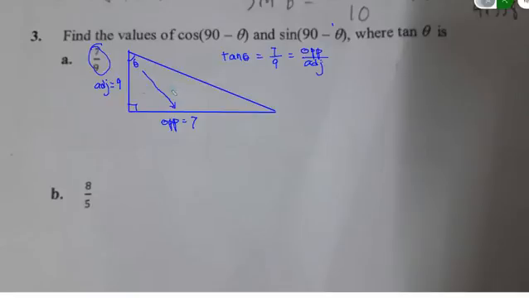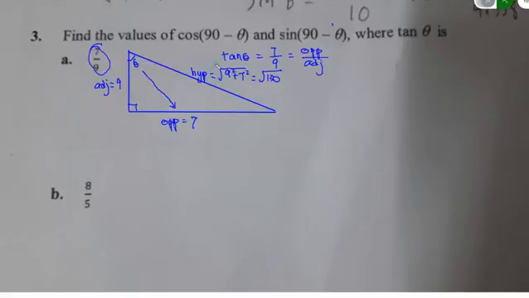Okay. Now, if you look at this triangle, you have the two shorter lengths 9 and 7. Definitely, you can find the hypotenuse. So hypotenuse is equal to the square root of 9 squared plus 7 squared. That will make up square root 130. Okay, so we have the full information on the lengths of this right angle triangle.